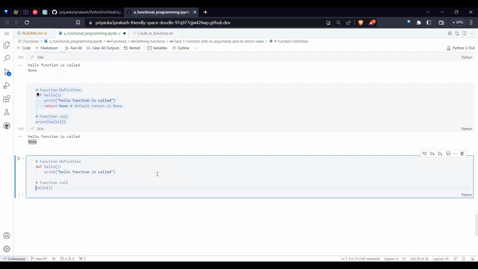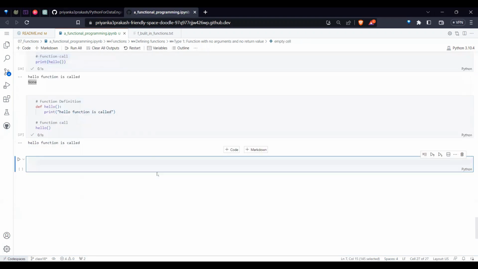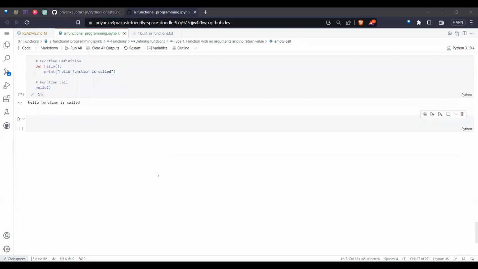Whenever you are returning only, you need it. Sometimes you want some action, some computation should be done, but you don't want the end result. Maybe you are given 10 records, you want to dump to a database. So you just don't want anything back, you just want to execute. So like that it works.